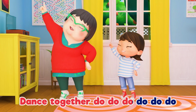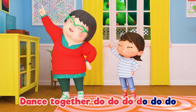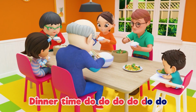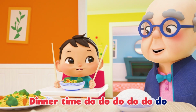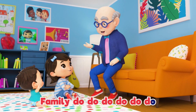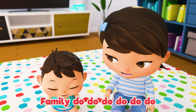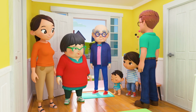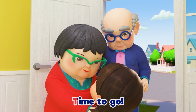Dance together, do do do do do. Dance together. Dinner time, do do do do do do. Dinner time. Family. Time to go, do do do do do do. Time to go.